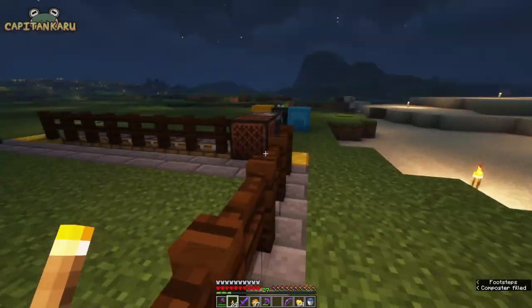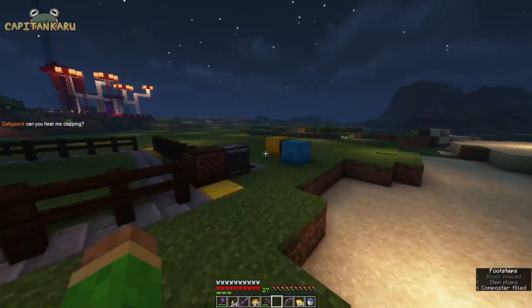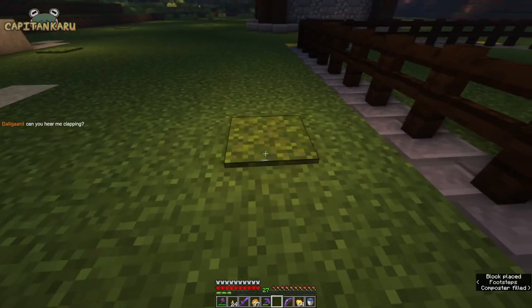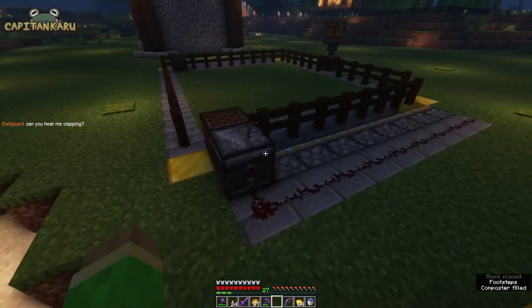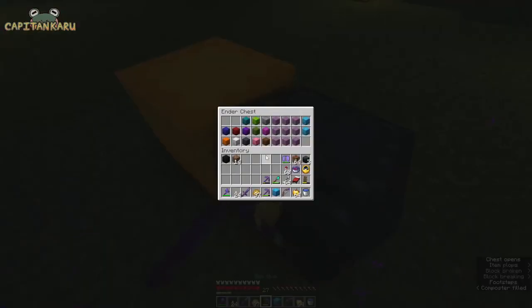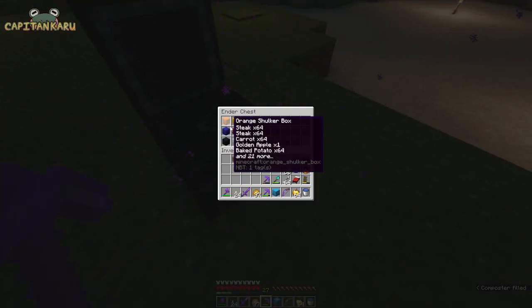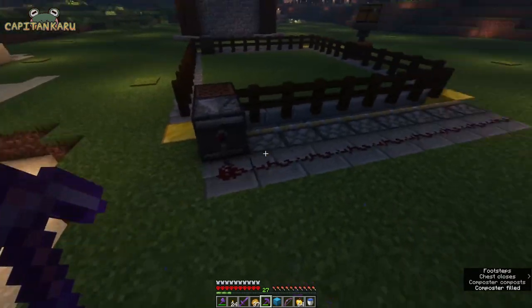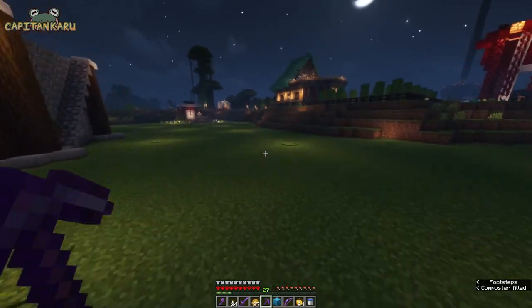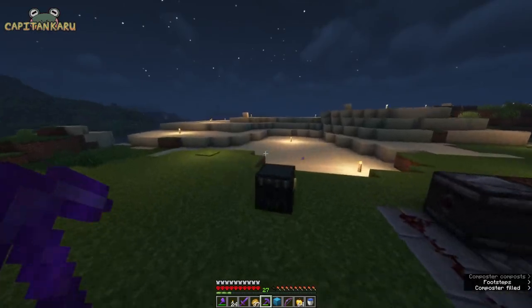Okay. All right. No, I cannot hear you clapping, but I can feel you clapping in my heart. Okay. So clearly. Okay, so there's that. So now we have, yeah, okay, so this should work. All right. So now we gotta make one over at the flower farm. At the flower biome. So give me a second.